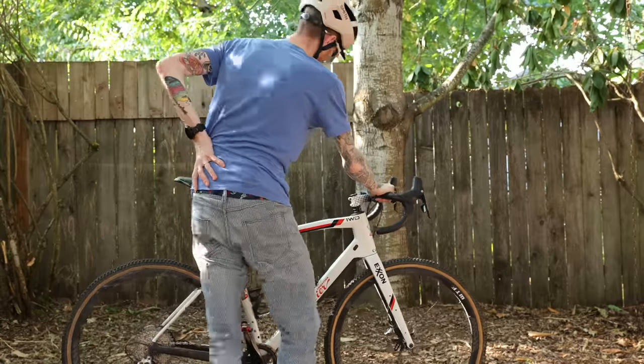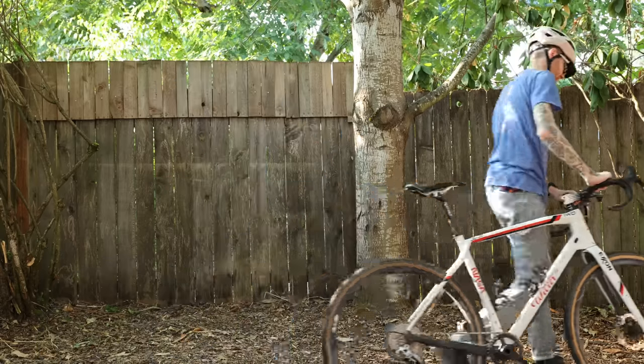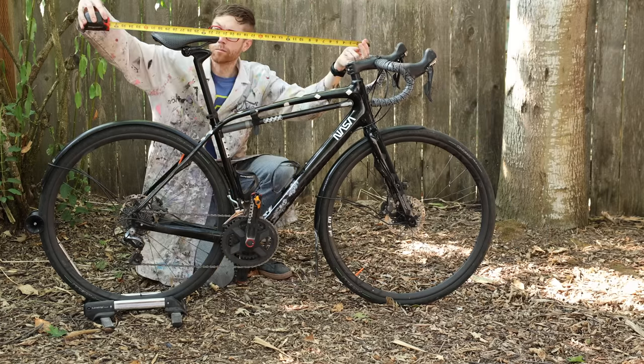I want to go over the three key elements for avoiding saddle pain. First and foremost is a proper bike fit. If your bike doesn't fit, all kinds of things can go wrong. Something as simple as saddle height can have dramatic effects on where pain shows up in your body. This can be resolved from trial and error or by going to a professional bike fitter.